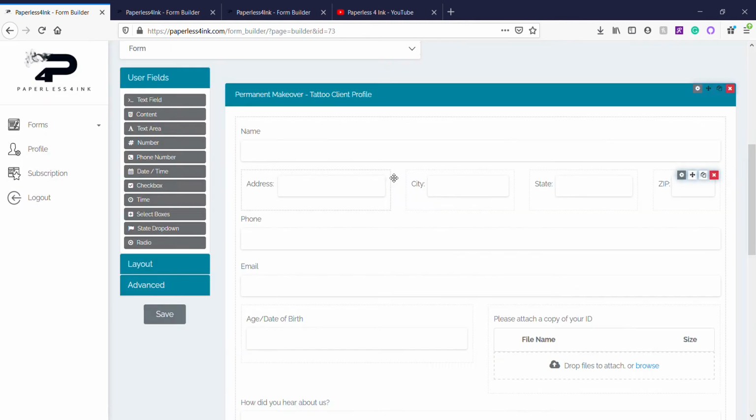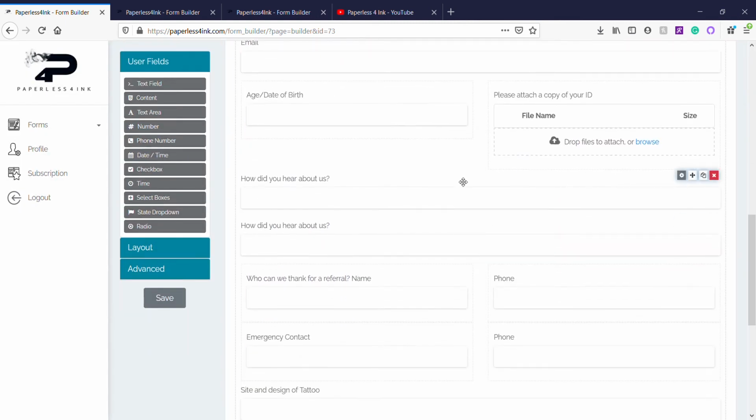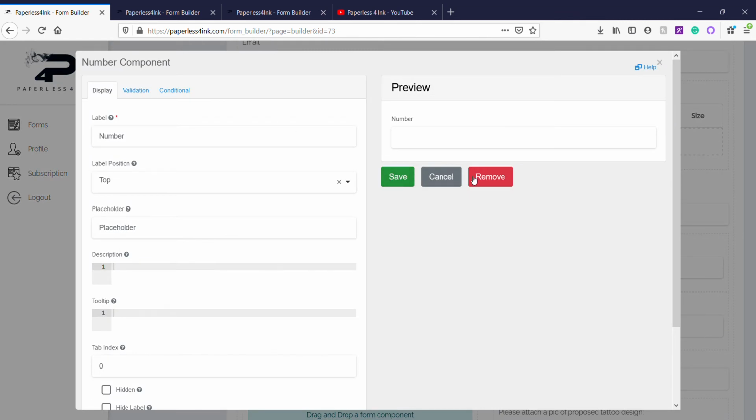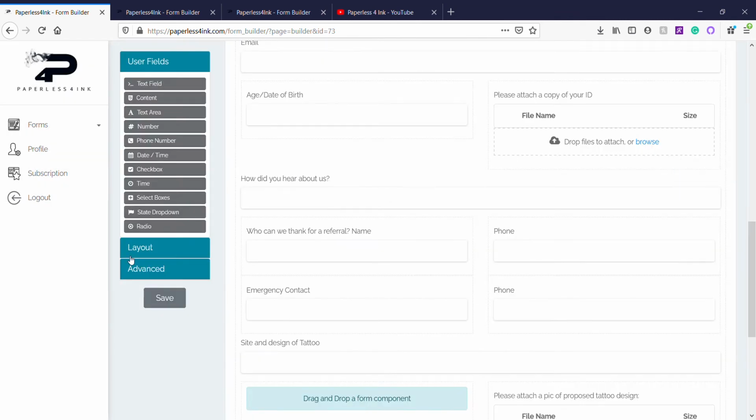So let's just put, how did you hear about us? And hit save. Now you have a how did you hear about us field, and I actually just put it right on top of the one that is installed on the template. So that's how you do it. I'm going to go ahead and remove that so I don't have 2. You do this with everything. You just drag and drop where you want things. You want to add a phone number, it gives you a phone number field. It's pretty straightforward as far as editing is concerned.